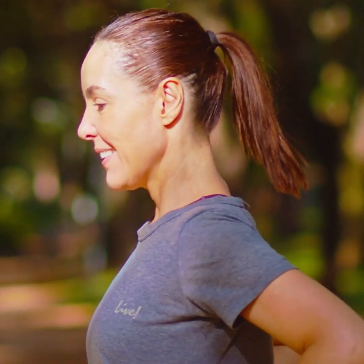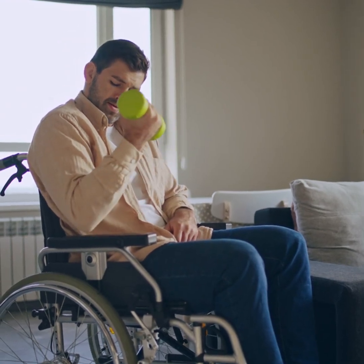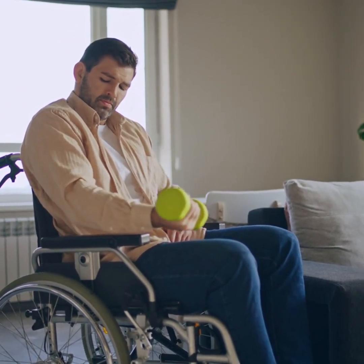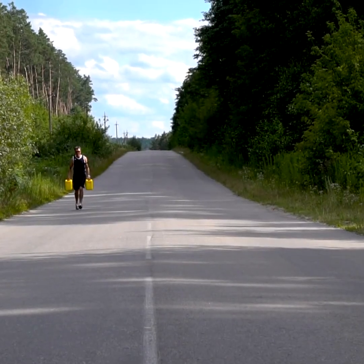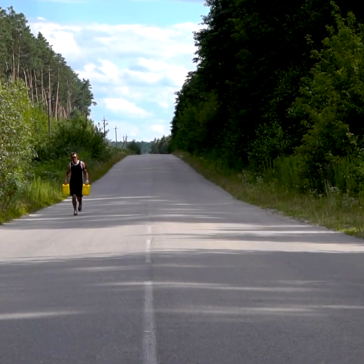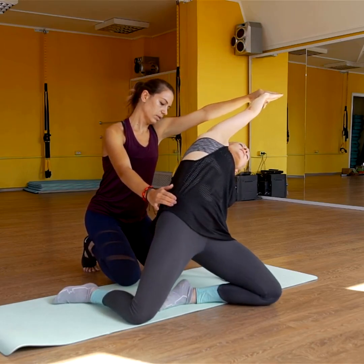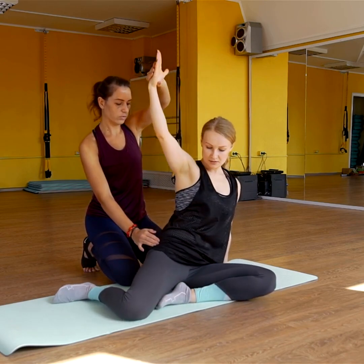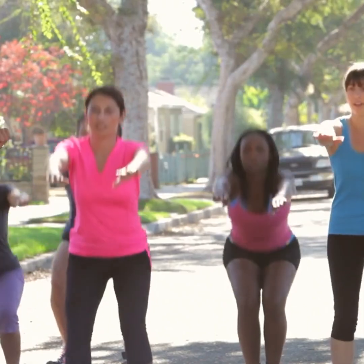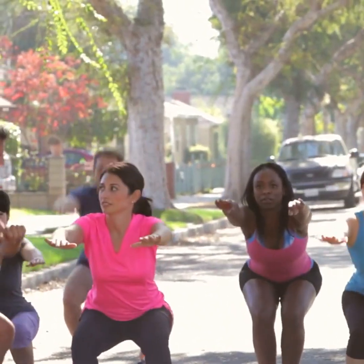Another challenge is dealing with physical limitations. It can be tough to adapt exercises to your individual needs, especially when you're working with limited mobility or strength. But I want to tell you that there are always ways to adapt, and there are always ways to overcome. Whether it's working with a physical therapist, using assistive devices, or finding creative solutions, there's always a way to make exercise work for you. So if you're struggling with motivation, I want to encourage you to find an exercise buddy or join a support group.